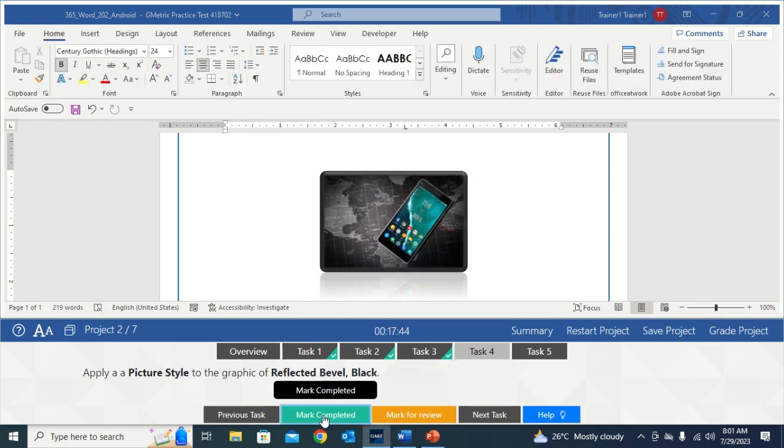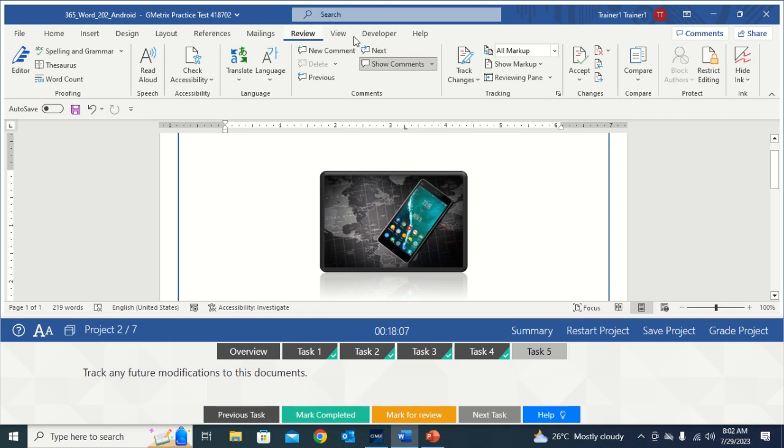Task 4 mark completed. Now task 5. Track any future modification to this document. So to do this, just go to the review tab, then to track changes, track.